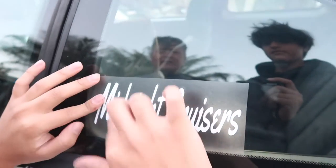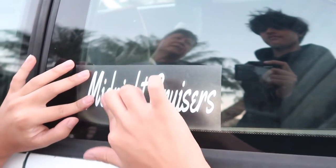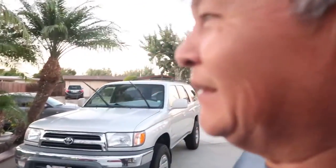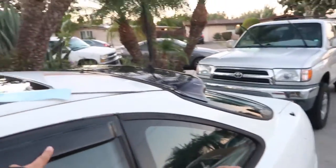What does that mean? Midnight Cruisers. Nothing profane. Oh, you already put this thing on? Yeah, you like it? It's supposed to be a little bit higher. But it looks nice. We tried our best, but that's fine how it is. Yeah. Looks beautiful. Look, he put the visor on too. Look at that. Yes, sir.